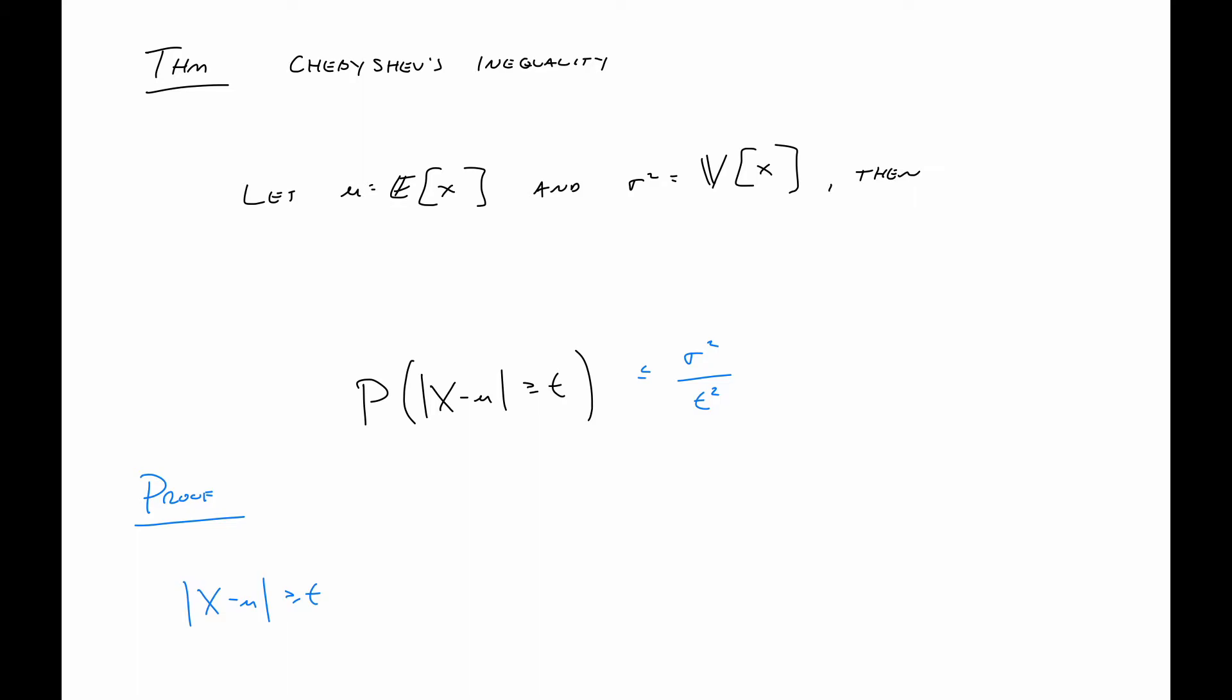What I can do is inside of here I can square both sides, and that's okay because it maintains the inequality inside the probability. Then I apply Markov's, so that is the expected value of (X minus mu) squared divided by t squared. And then this quantity here should be pretty familiar, that is just by definition the variance, so we get sigma squared over t squared. There we go.